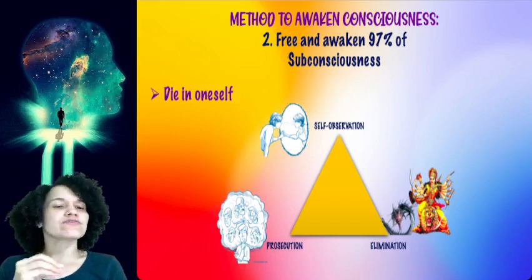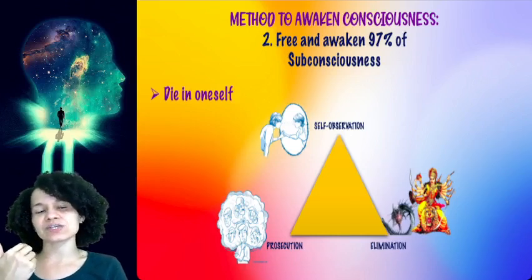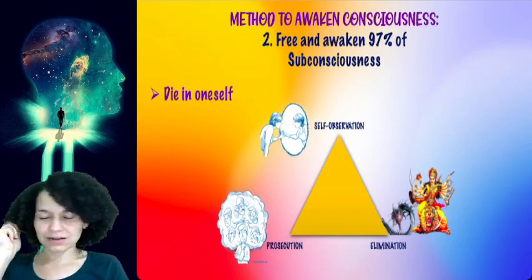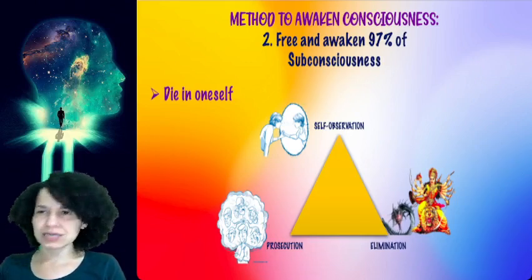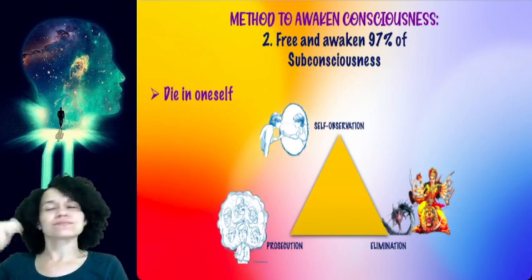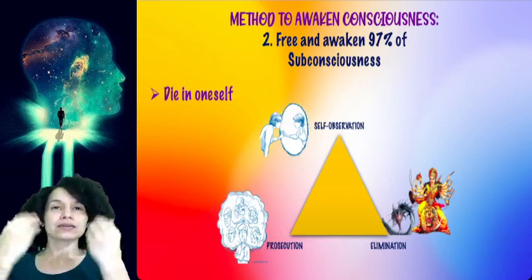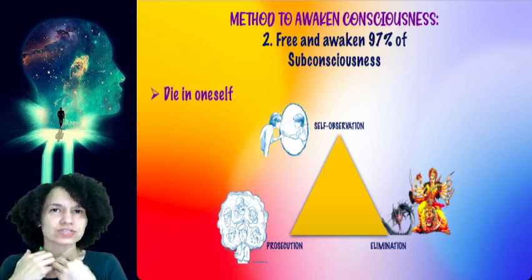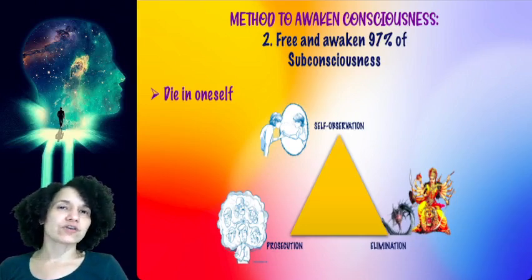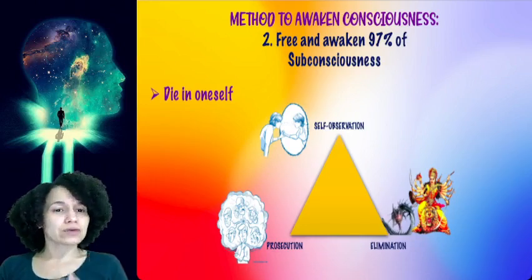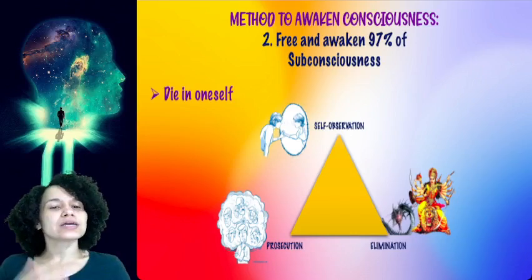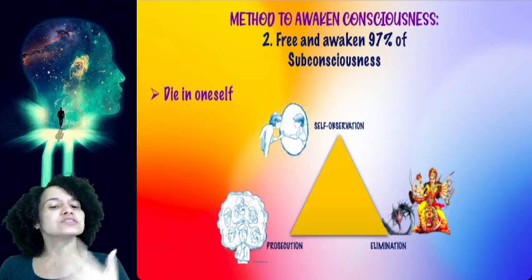And that's simple. You observe a defect by practicing self-observation. You prosecute it until you know, yes, it is a defect. It is wasting my energy. It is making me commit a mistake. It is taking me out of the here and now. I already know it is a defect. Divine Mother, eliminate it. And return to your concentration, to the self-observation, to discover another manifestation of your ego. The greater the amount of psychological defects that are disintegrated, the greater your self-consciousness.